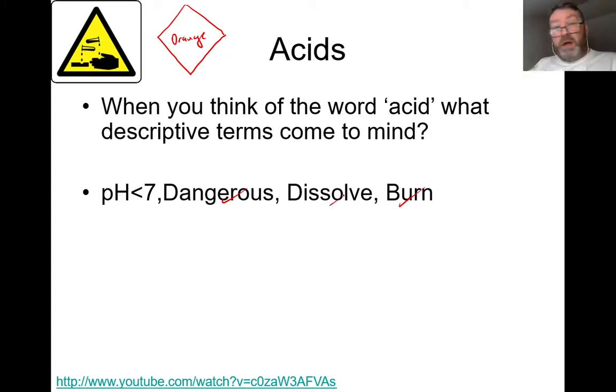So they do dissolve. But the one thing that very few of you would mention back to me is that, oh, an acid is any substance that has a pH of less than 7 on the pH scale. Okay, this one here. And if you remember what the pH scale is, the pH scale is nothing more than a scale that allows us to calculate the strength of an acid or a base. Okay, now slap bang in the middle of the pH scale is the figure 7, and 7 as a pH is the one that we always refer to, because 7 is the neutral pH. All right, then you've got two sides, 7 up to 14 and 7 down to 0.